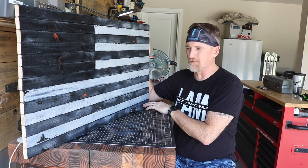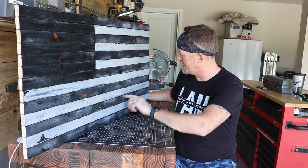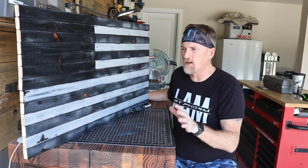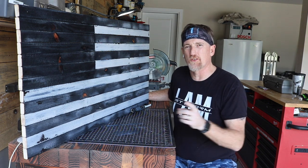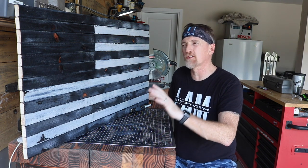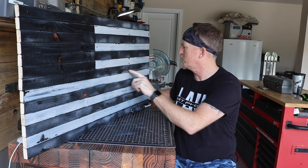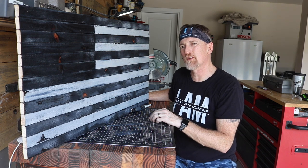This is what the flag's looking like. I don't know how cool I am with this gray coming through there now. I thought it might add a cool detail. I'm kind of on the fence about it right now. I guess I decided to carve the stars first and see what the stars look like before I focus on that, but I may come in here and make this darker somehow. I'm not exactly sure how I'm going to do that yet, but we'll figure something out.